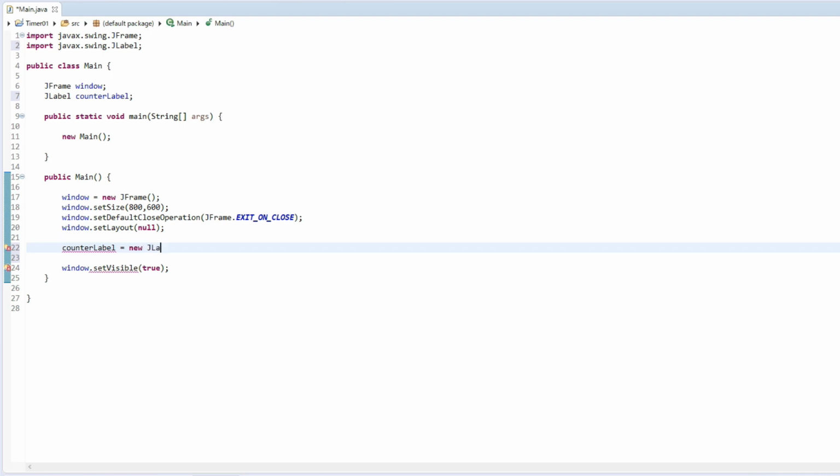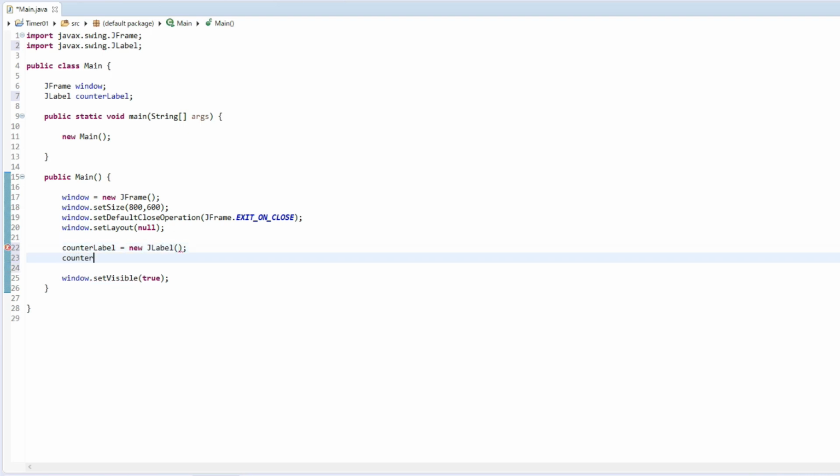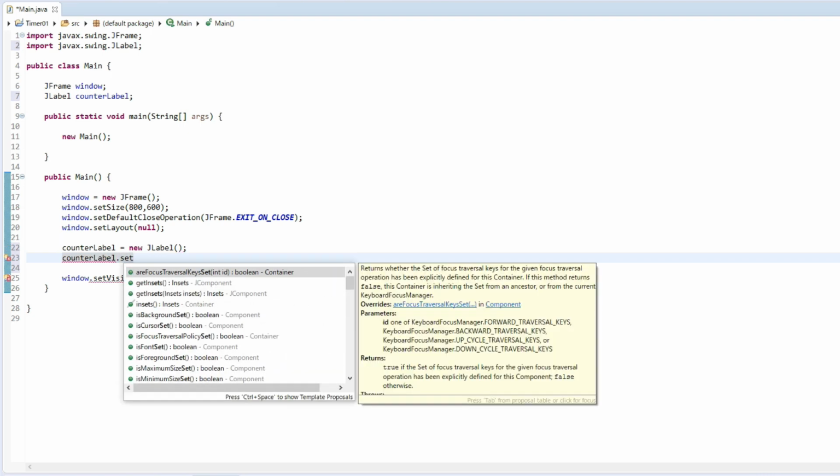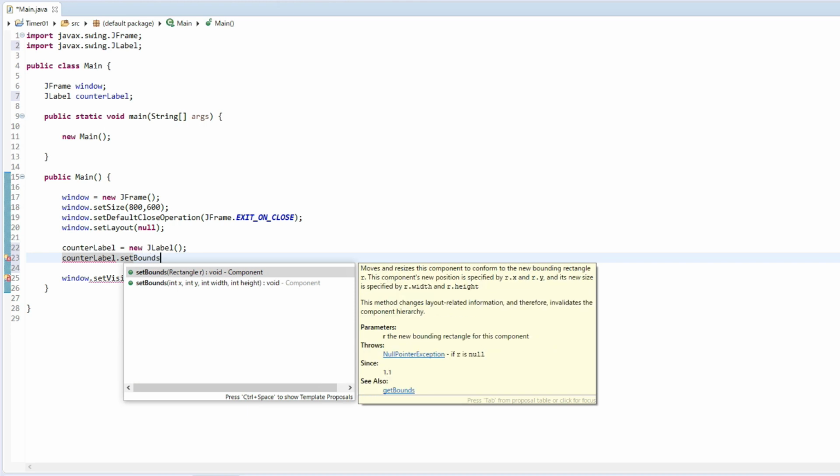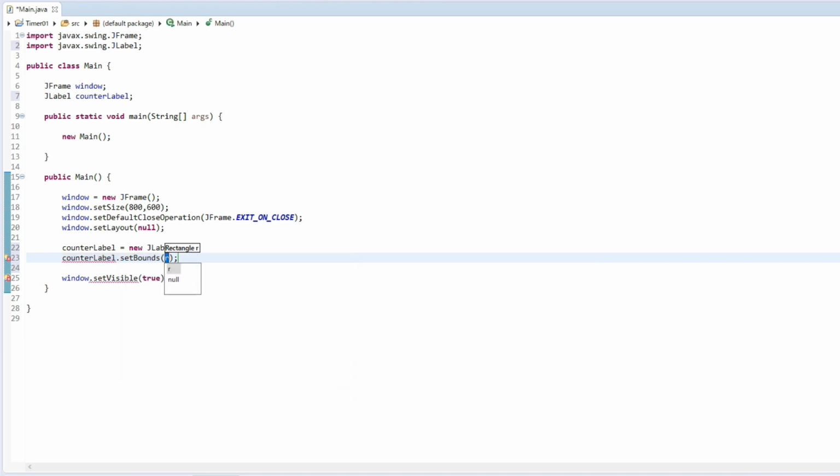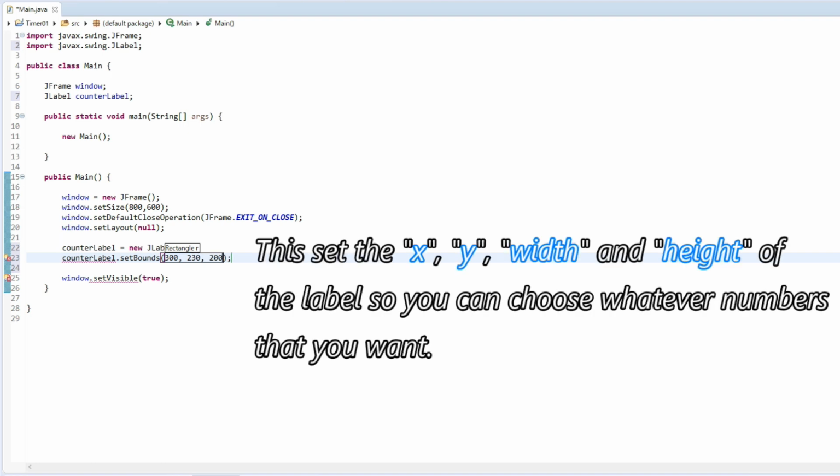new JLabel, and set the bounds, 300, 30, 200, 100 or something.